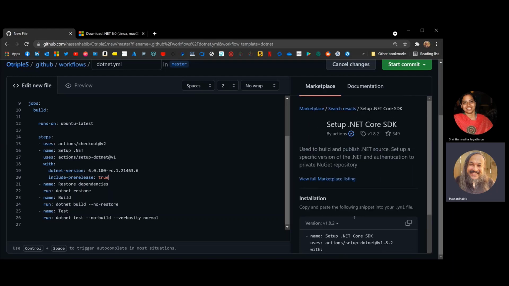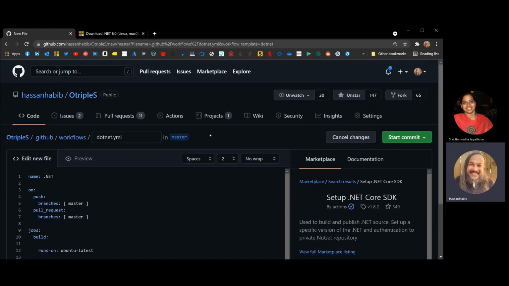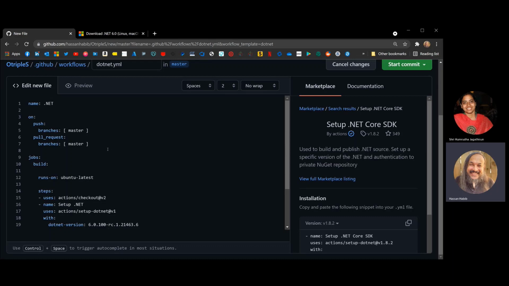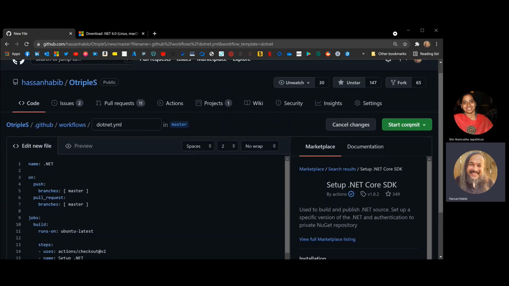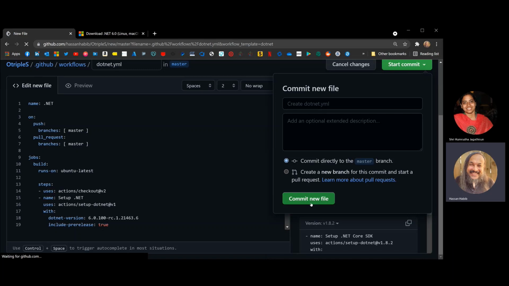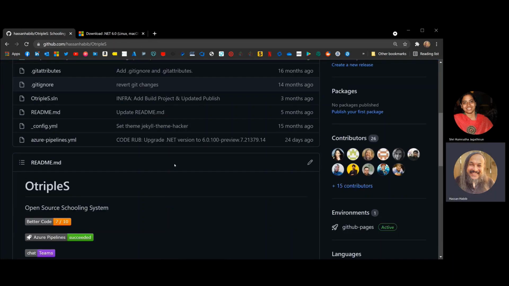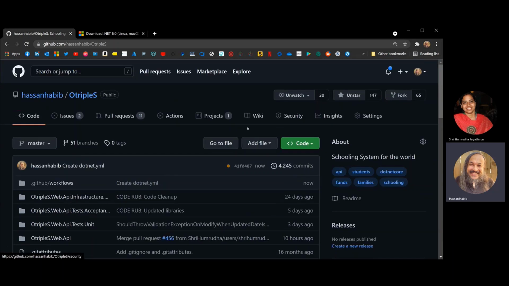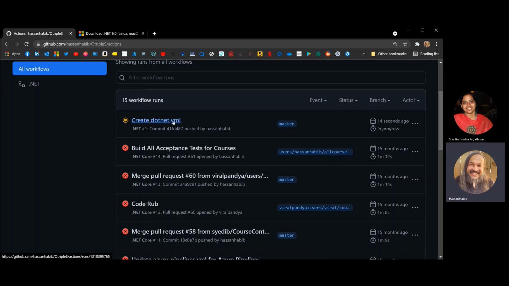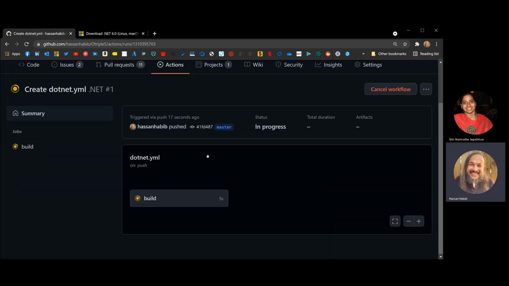And then I think also, I don't know if this is going to run fully because it needs a Windows machine to spin up the acceptance test, but let's give it a shot. What do you think about that? I'm going to go here and say start a commit and then commit a new file. It's going to put this .NET file in something called .github/workflows. And now that this is in, this should trigger the build for me. So if I go into the actions, this is the build that I just created. So this guy now is running on its own.